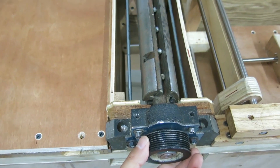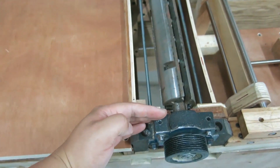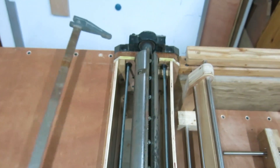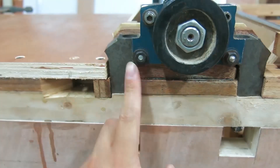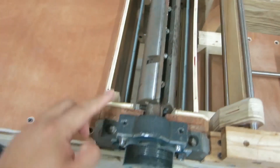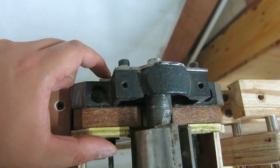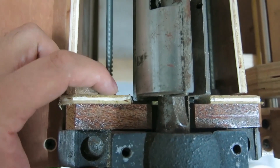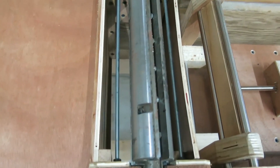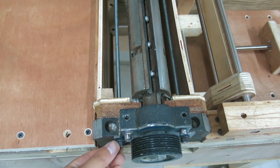When I turned the shaft, I found it wasn't very smooth. I think this may have been caused by the two bearing seats not being parallel enough. I used a clamp to test my guess, and it confirmed it. So I drilled through two holes and inserted two threaded rods for parallelism adjustment with nuts. There is a pair of nuts on each side — one for adjustment and the other for locking. So two threaded rods have four adjustable positions for parallelism adjustment.